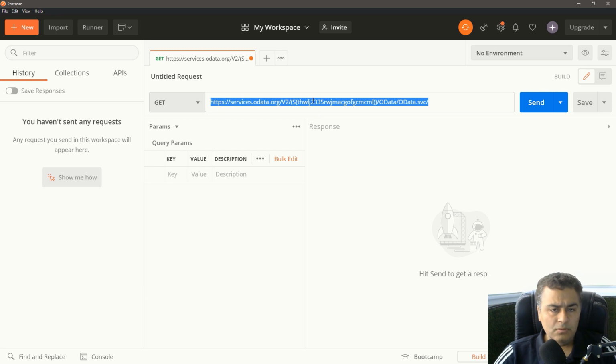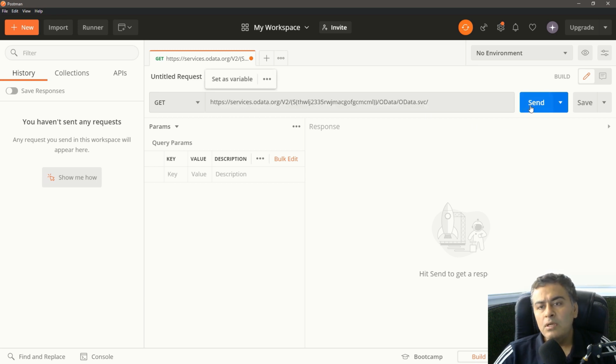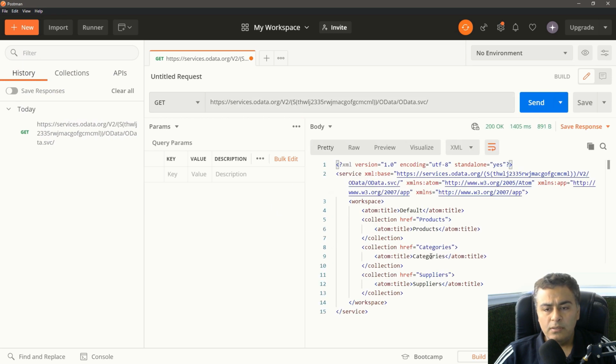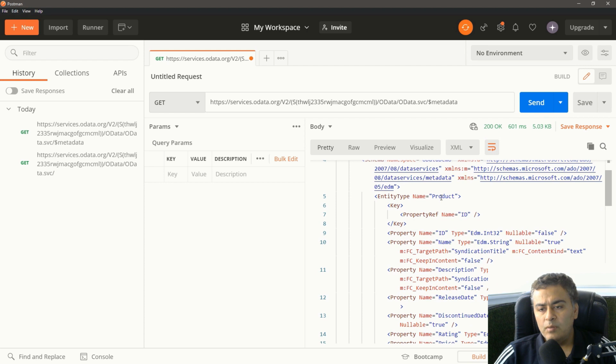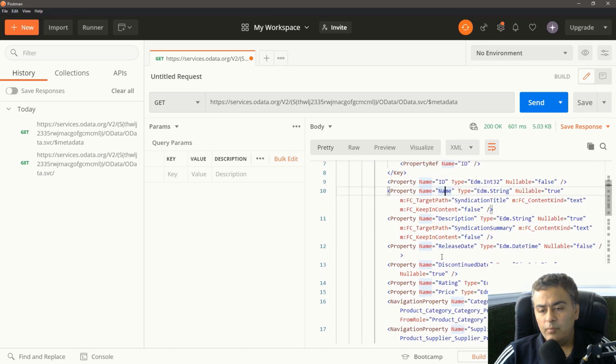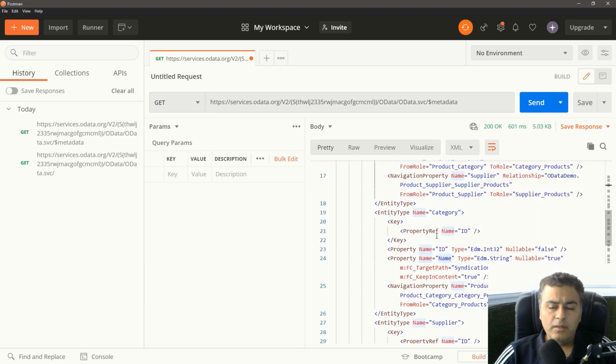And this is a token, because since we are going to do create, update, delete, that's why the OData sample service, this simple service, provides us this token. And all I'm doing right now is just trying to read it. And this has three entities, and these are the collections, entity sets: products, categories, and suppliers. In case I need to know what all fields are there in this, all I need to do is $metadata, and then it can tell me that okay, product is an entity which has key name ID, then there's the name, different fields like we have covered earlier.